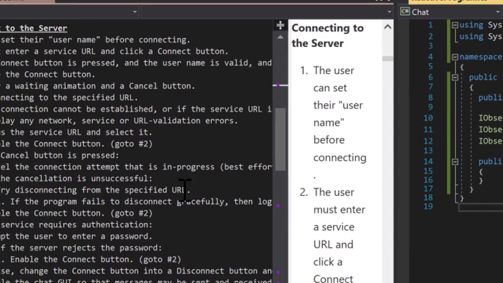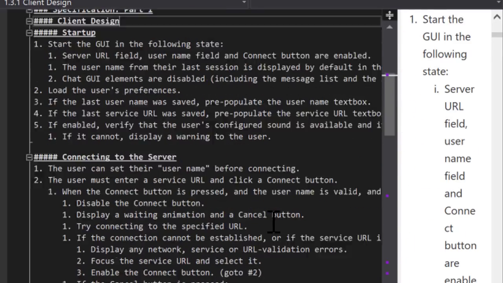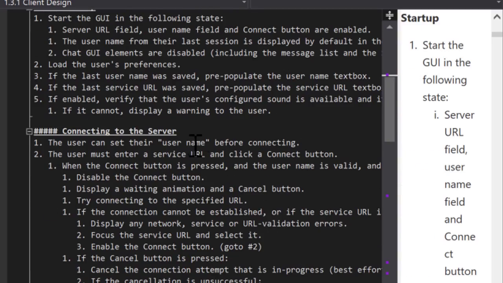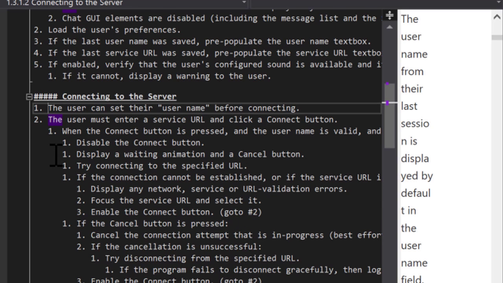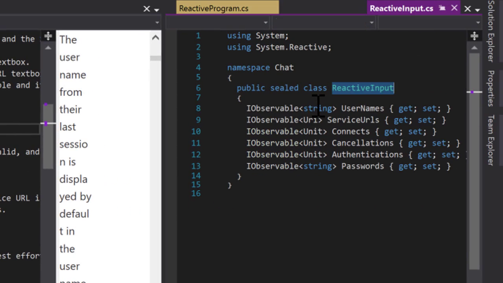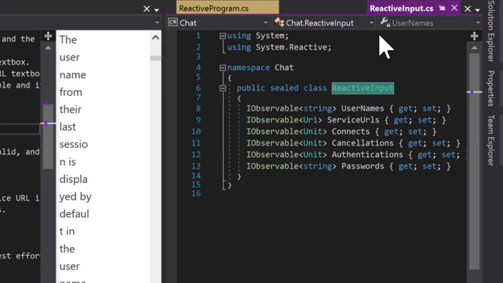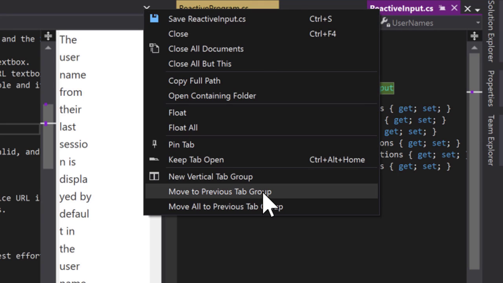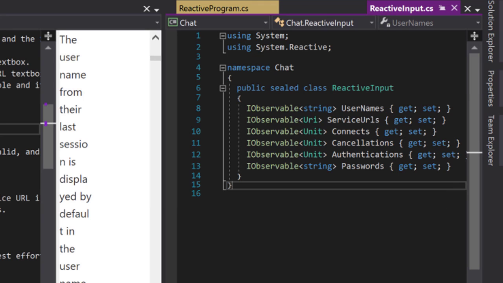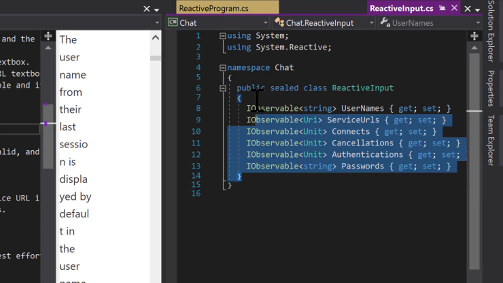Now let's go back to the spec here. So where did we start from? I think we started from connecting to the server, yeah. So the user can set their username before connecting. You know, I don't like having this in a separate file because it's going to be too hard to see.